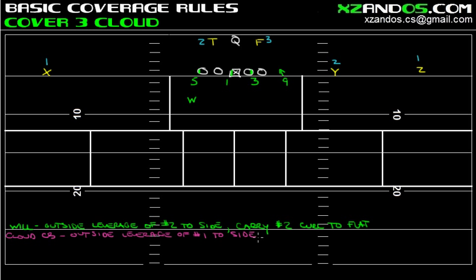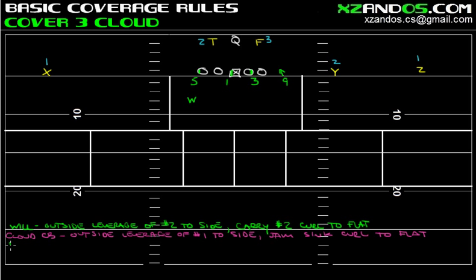And he's basically going to jam and sink, curl to flat. Okay, he's going to jam, sink, curl to flat, and you'll see what I'm talking about when we get to the diagram portion. I'm going to draw him in last, and I'll show you why here in just a minute.